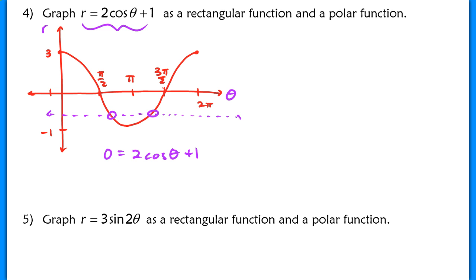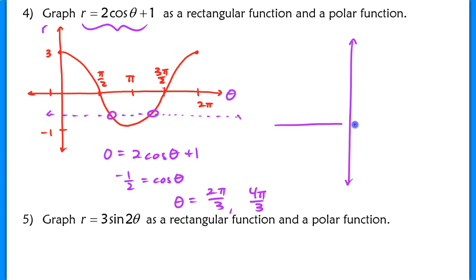In the last problem, we never had to do that because the graph just so happened to hit a 0 at the very bottom of the graph, so we already had the 0 of the function. Here, we need to find it. So we solve negative 1/2 equals the cosine of theta. We have 2 values for theta: theta can equal 2 pi over 3, or it can equal 4 pi over 3. That's significant because when we graph this in polar form, it tells us when we're back at the pole, where r has a value of 0.